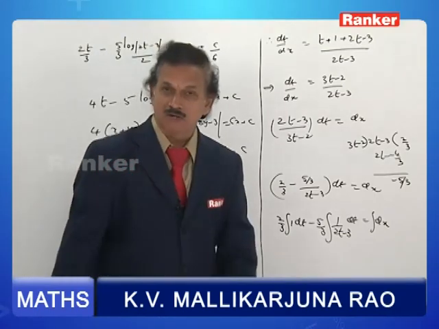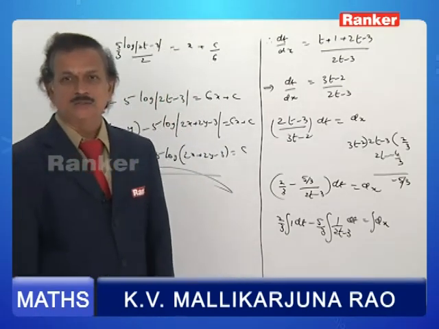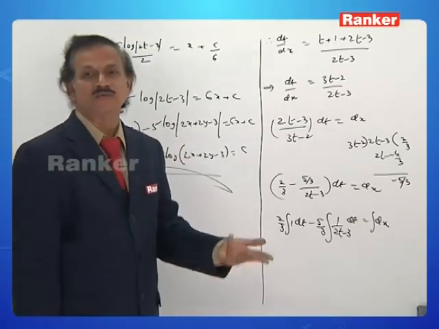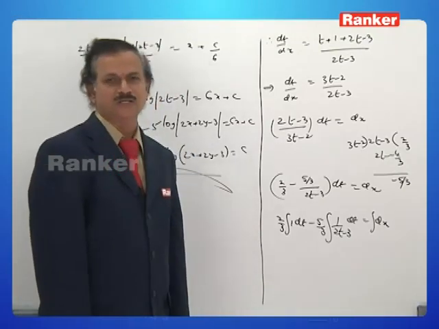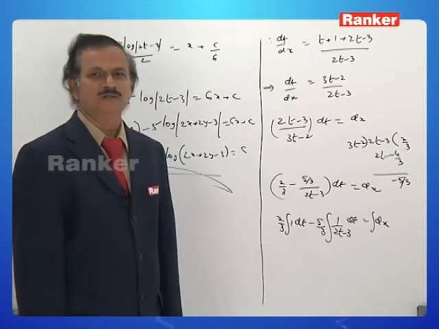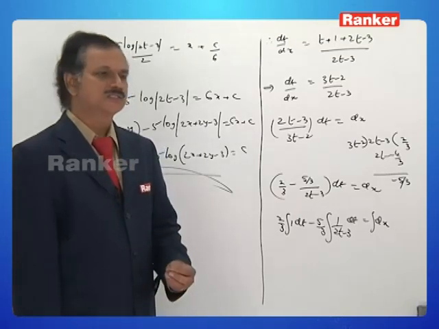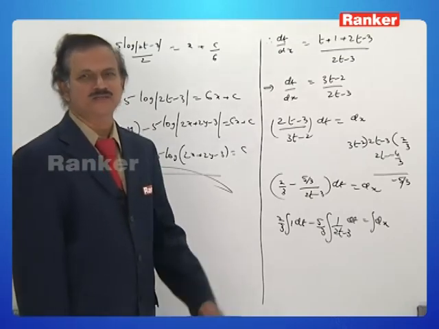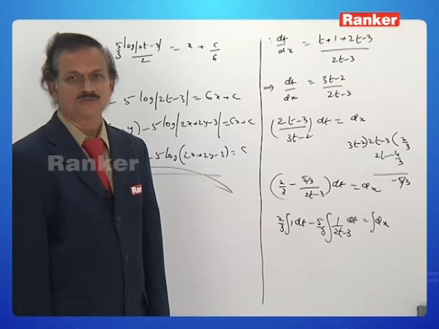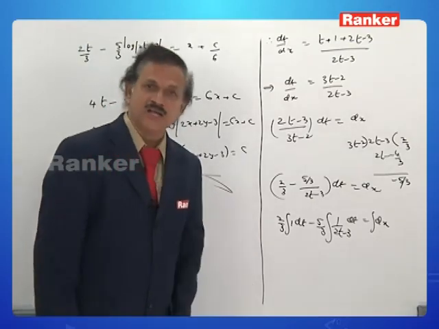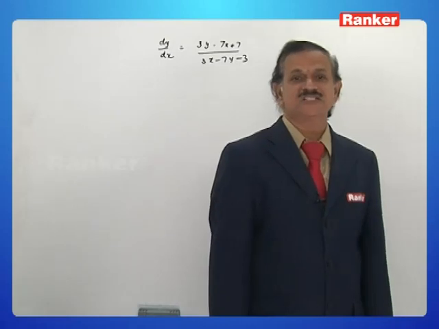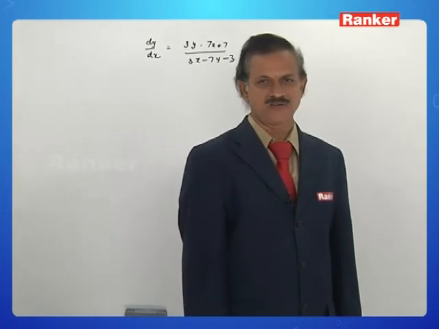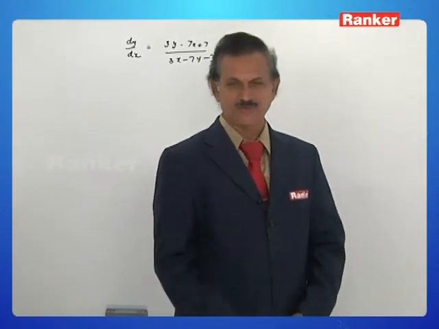Well, it is now the right time to concentrate on the second model, that is when a1 by a2 is not equal to b1 by b2. What is going to happen? You see, the first model is very simple, but the second model is somewhat large. A few steps will be increased, no problem. Let us understand that style also. Let us now turn our head towards the second model in this heading, that is non-homogeneous differential equations which can be convertible to homogeneous form.